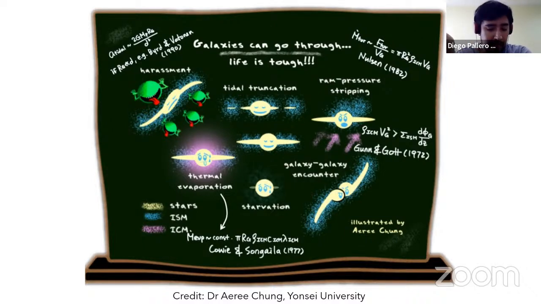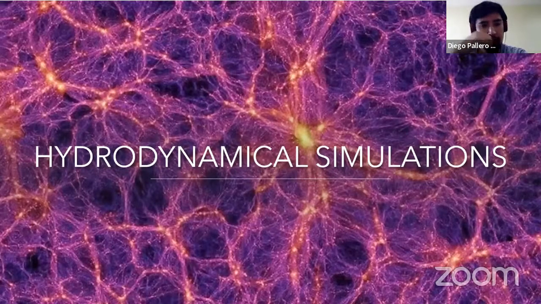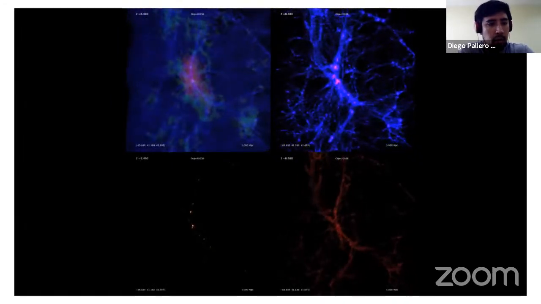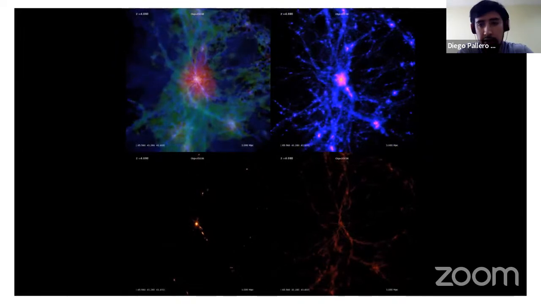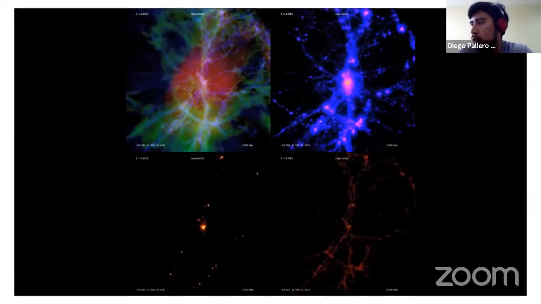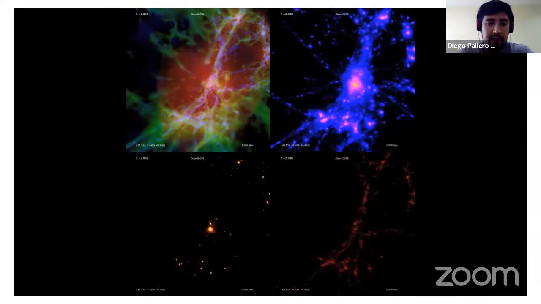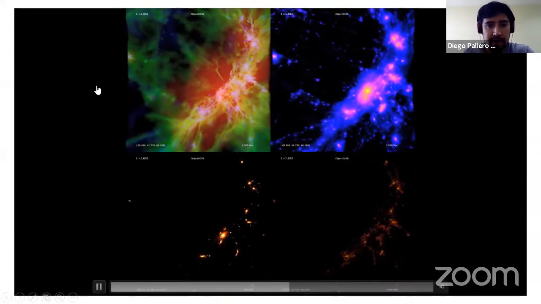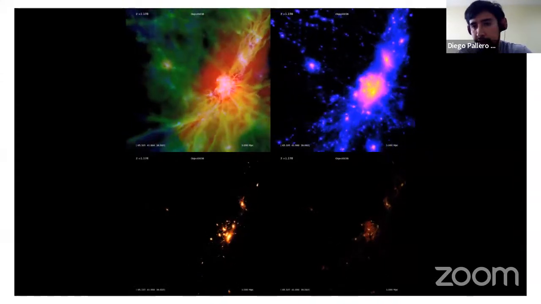So there are different ways to study galaxy evolution, and in particular the impact of the environment on galaxy history. The way in which I confront this problem is through hydrodynamical simulations. Hydrodynamical simulations are galaxy formation models, numerical models in which all the physics that we know is put in the computation and help us to understand the evolution and the collapse of structures in a way that we weren't able to before. In this movie that you're seeing right now, you can see a small volume from the Eagle simulation.